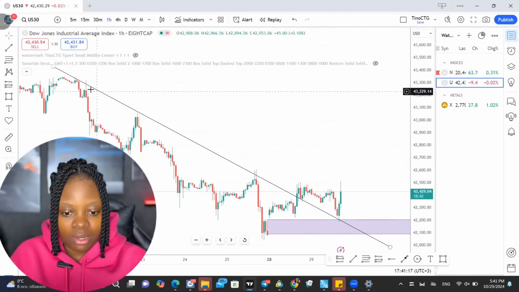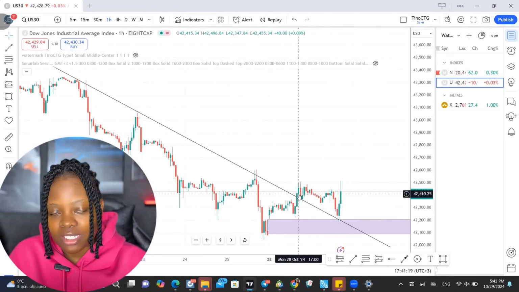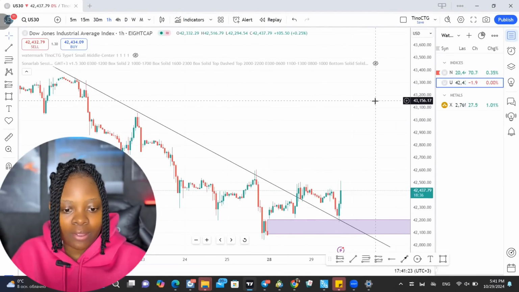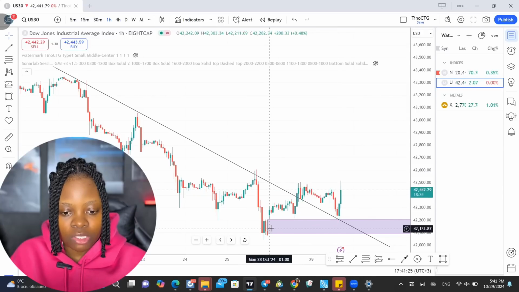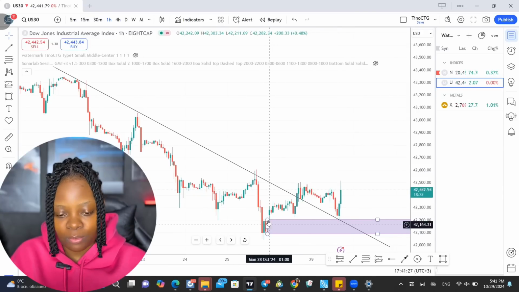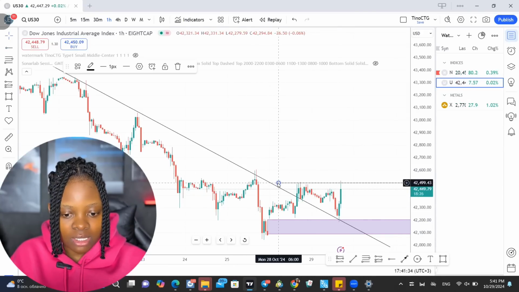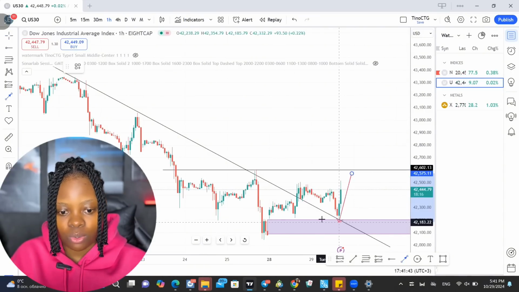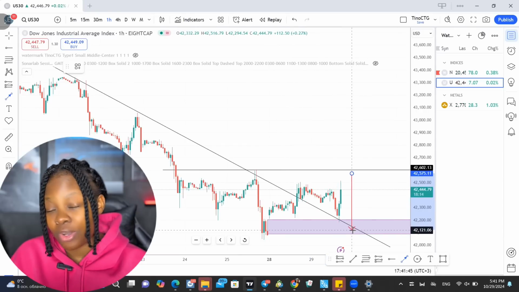The nice trend line that we have right over here, a breakout, a retest, perfect breakout and a retest, right? But I won't risk taking a buy. Why? Because the market might come to close the gap right over here, and to do that, these are the levels that we would want to use. This level, the first one, and then goes down, or this level, the second one, and then goes down, right? Remember, we're on an uptrend. Just for that reason, I'm not even looking at US30 until it closes the gap, or until it just pushes up to the top and we have like a better setup, right?